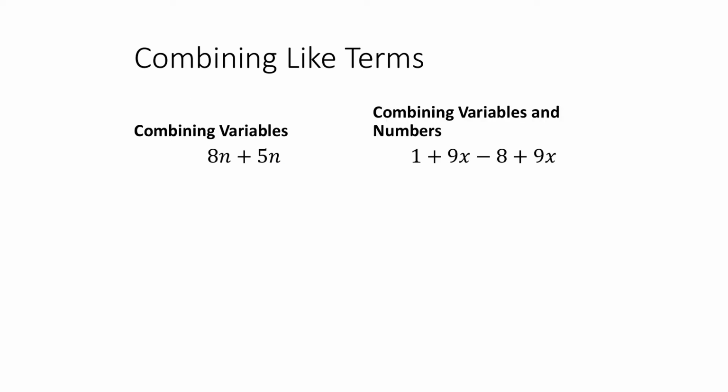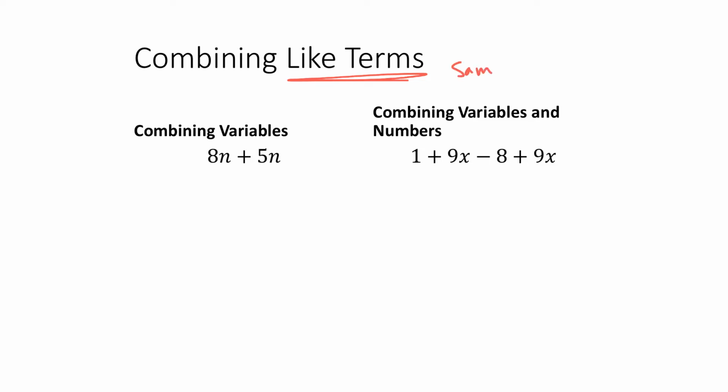And so what we're going to do is talk about combining like terms. The idea is that we might not know what the value of a variable is, but we can simplify things by getting rid of multiple instances of the same variable. It's almost like taking two buckets of something and pouring it into one larger bucket, because they both will contain the same objects. Now, like terms, remember, have the same variable.